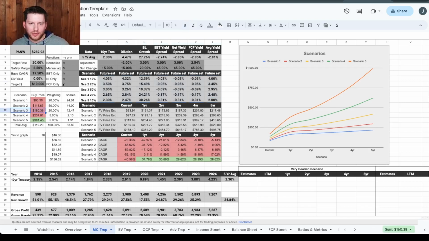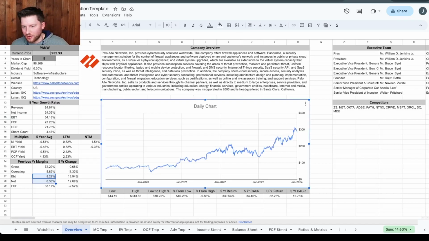So if we go back over to the overview, that 160 buy point is really probably what I'd be eyeing in this scenario two, scenario three. And we can see right before the run up of 2023, it did get to about 137, 135. So it got into an interesting area for sure. I was just distracted with other things at the time. So Palo Alto will be one that remains on my watch list.